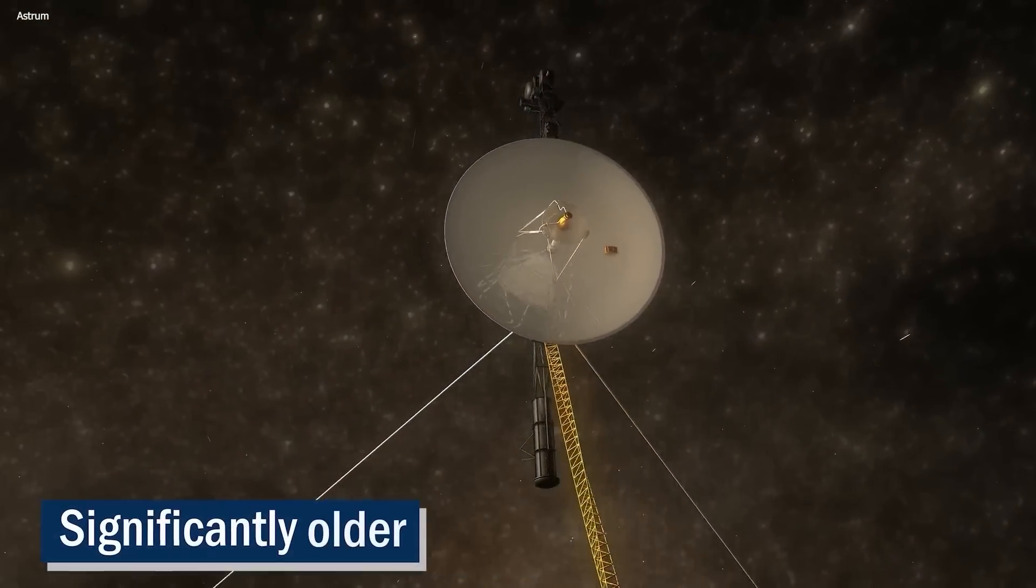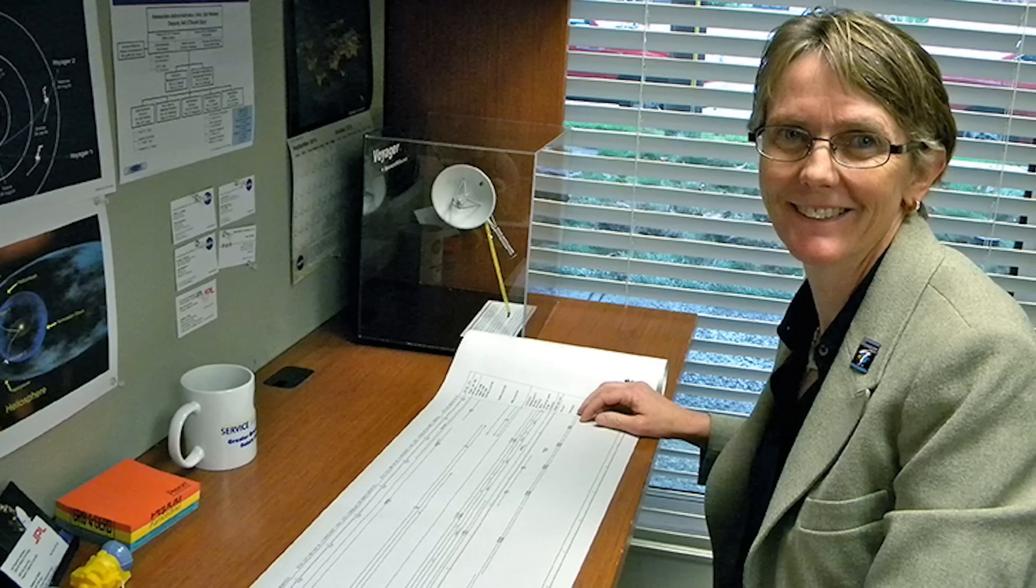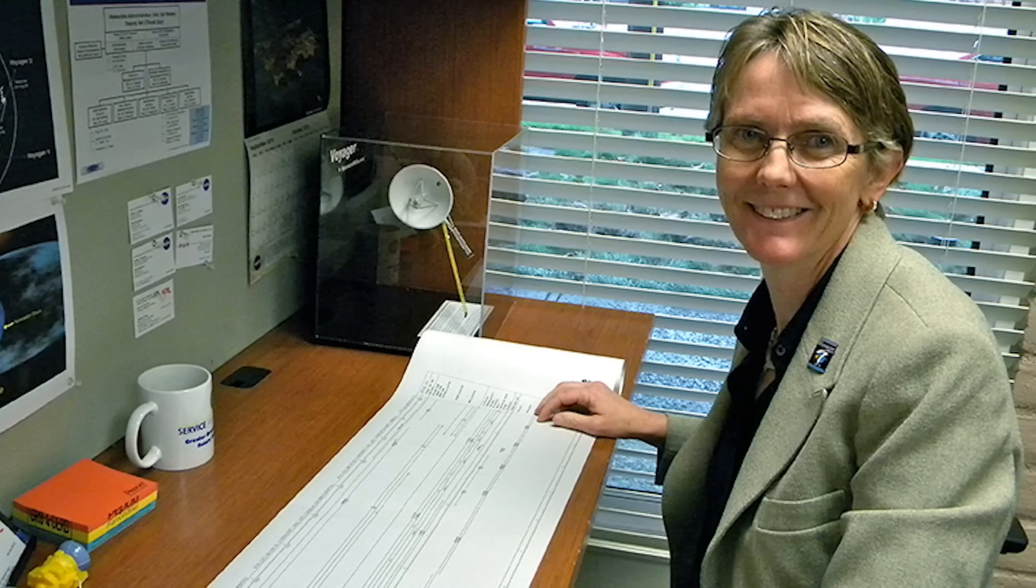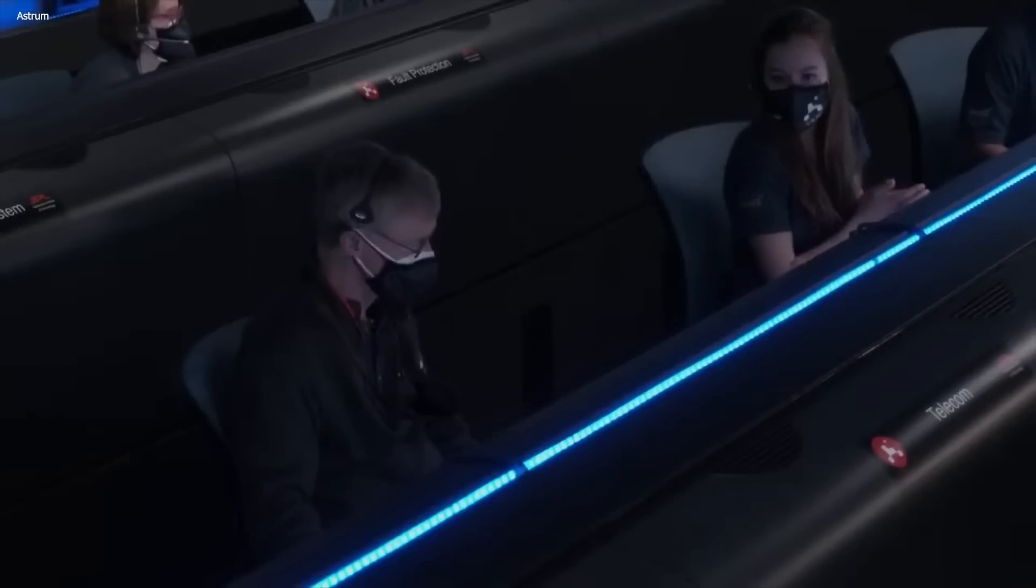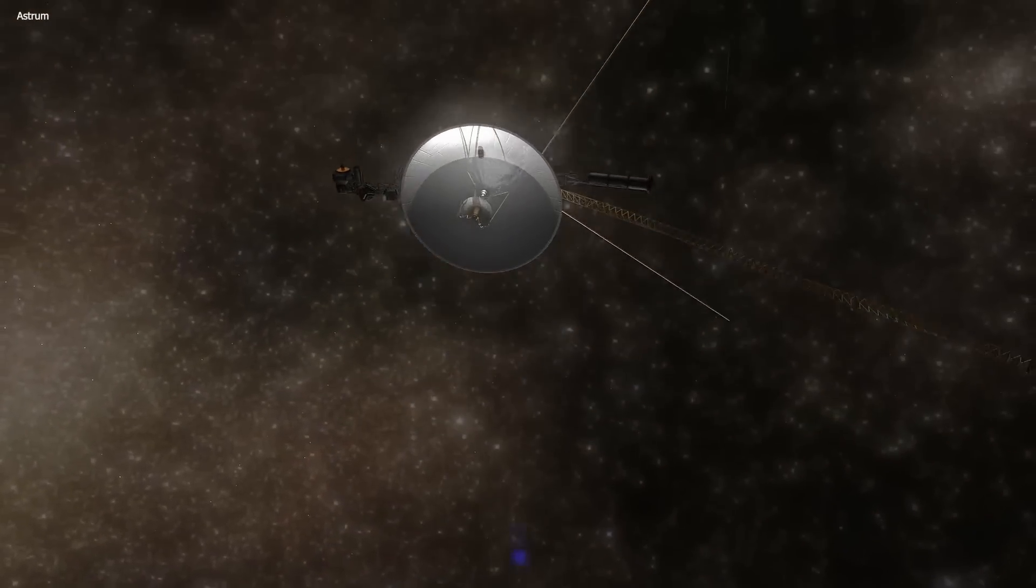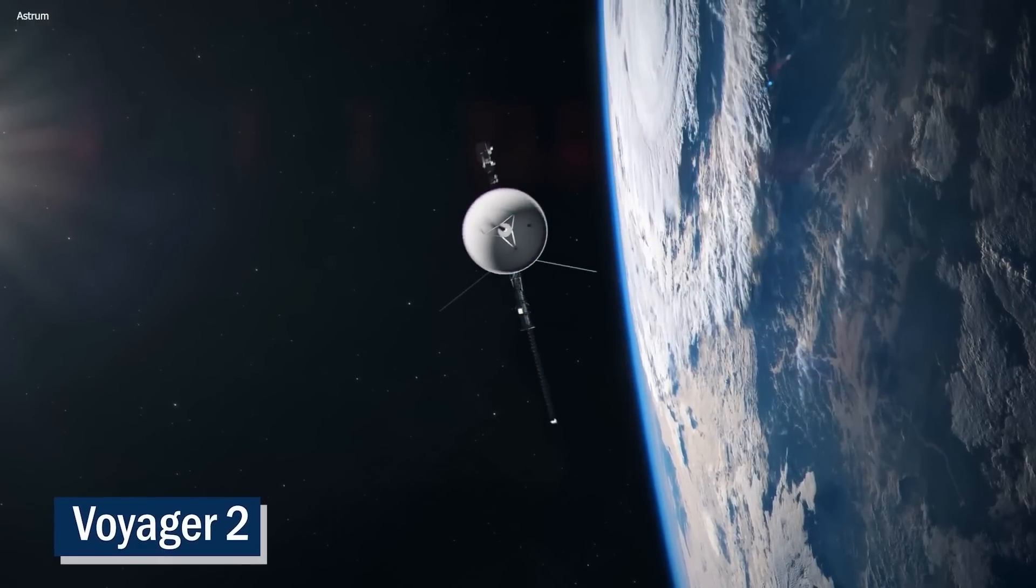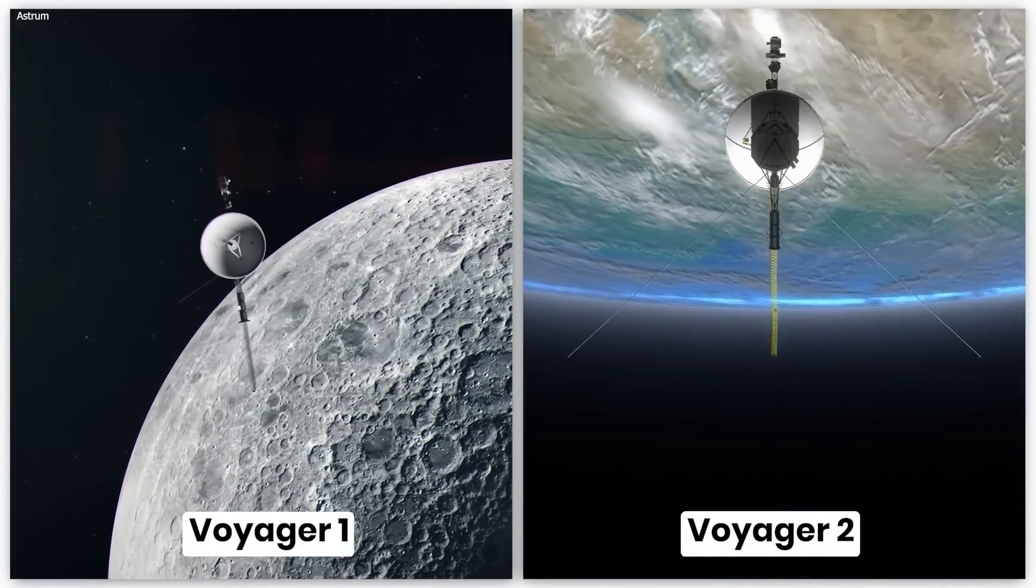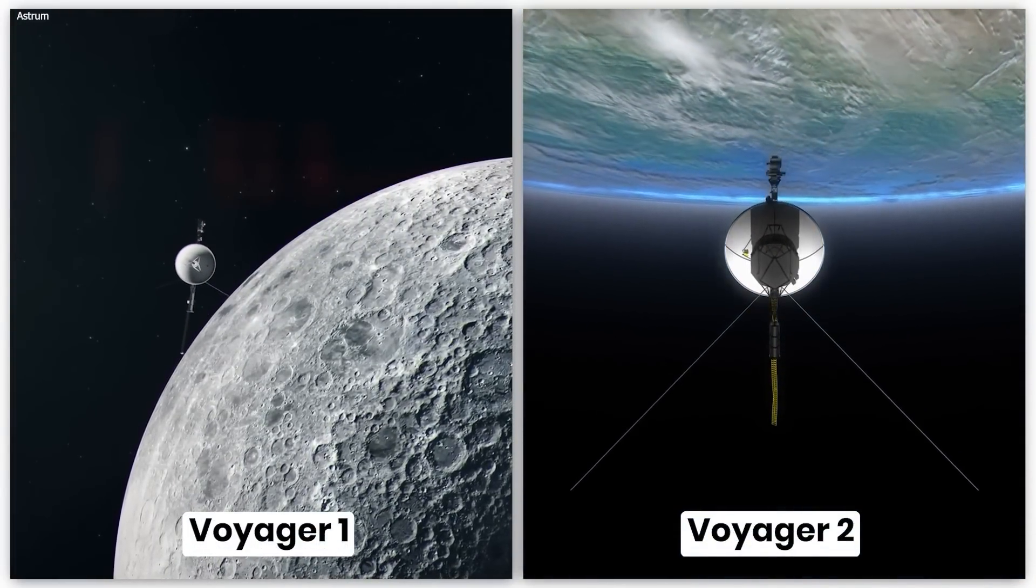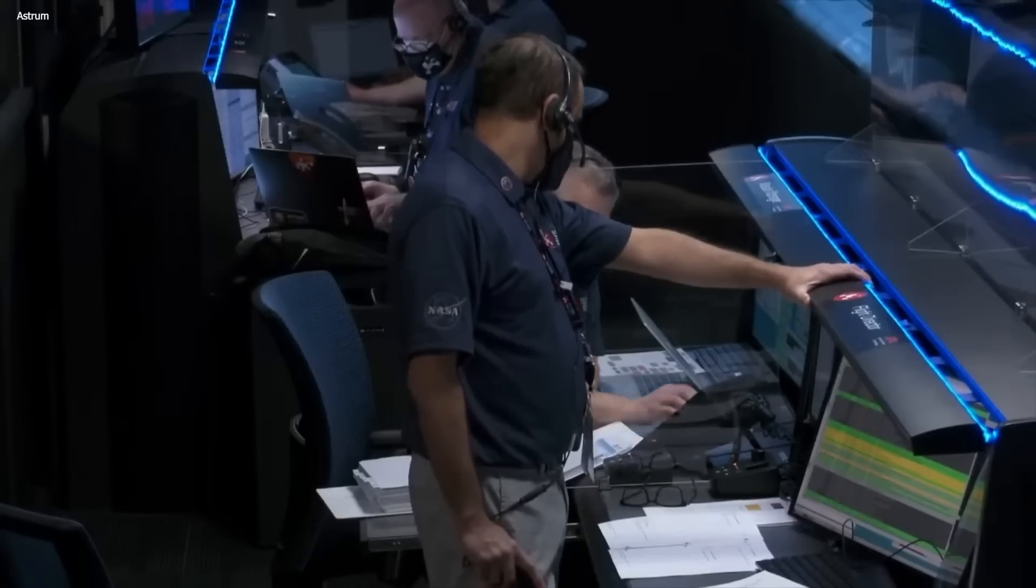The spacecraft are significantly older than what the mission planners had anticipated. According to Dodd, on top of that, travelling through interstellar space, a high-radiation environment that has never been visited by a spacecraft, will result in a few surprises. For now, only Voyager 1 seems to be in mild peril. The identical Voyager 2 probe, which was also launched in 1977, is operating normally, according to NASA. The project team anticipates being able to keep the twin spacecraft operating until at least 2025, by turning off specific components and limiting the amount of power they can generate.